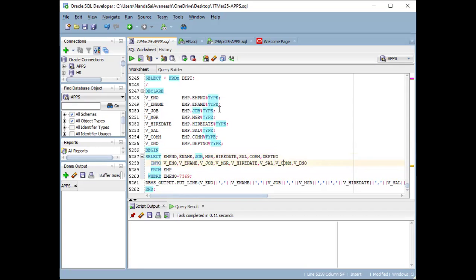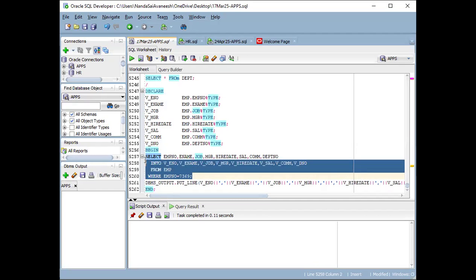Department number, V_DNO. In this, the values will be stored respectively in these variables. The select into clause will hold only one record or one value at a time. It will not hold multiple records or multiple values.